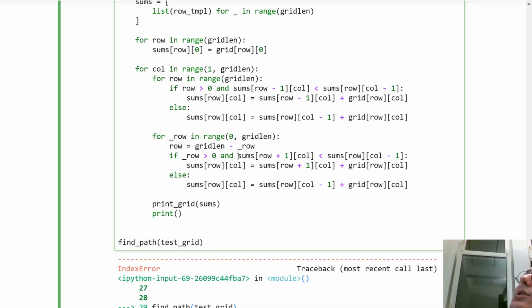It's also the issue here that we already added the grid thing onto the sums. So you have to just count that also with the sums plus my own grid row call. Sums row +1 plus grid row call is less than sums row call -1. And now less than sums until now.